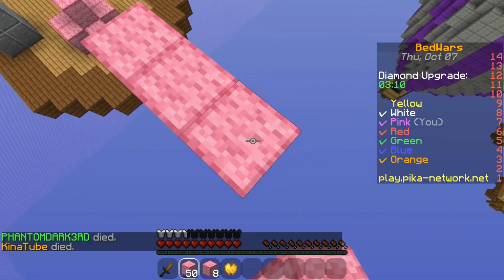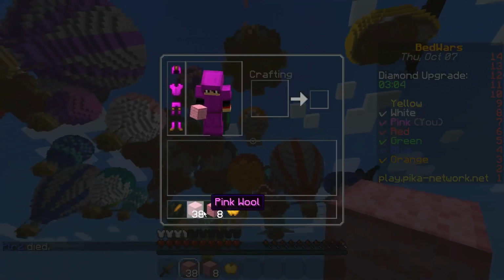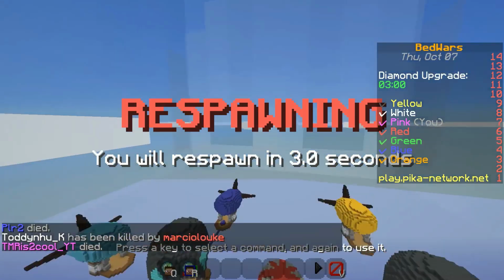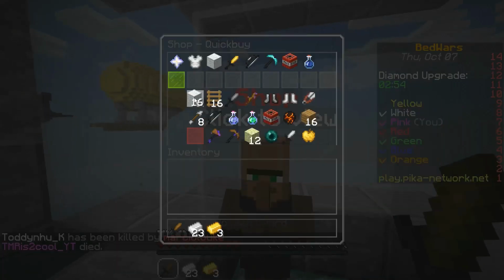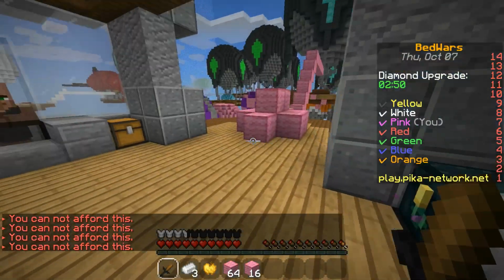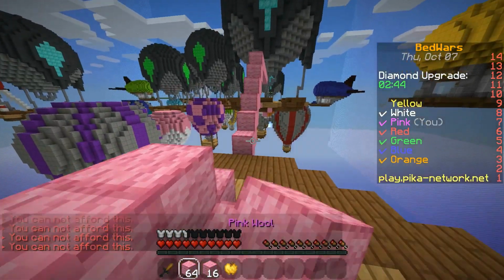Like, bruh. This texture pack, I believe, is meant for breezily bridging. That's why it has this cursor. So yeah. Okay, I don't really like the wool, but we gotta do what we gotta do after all.